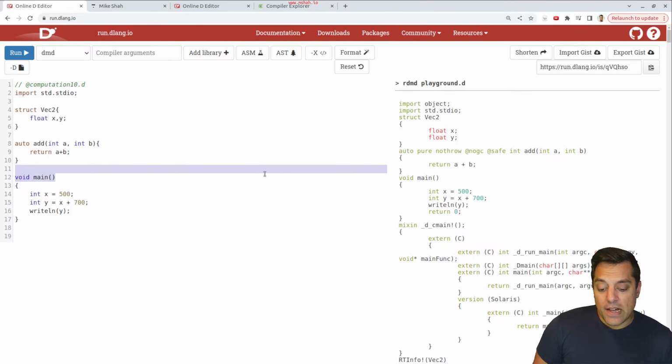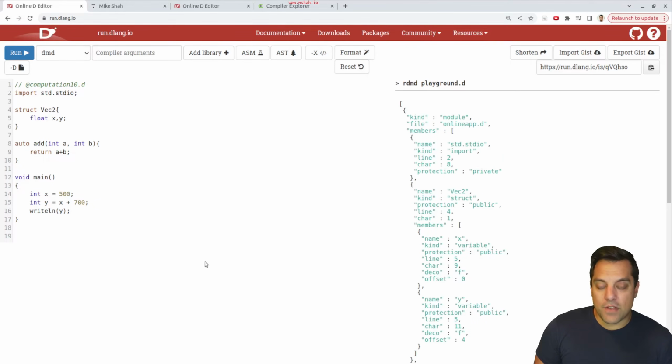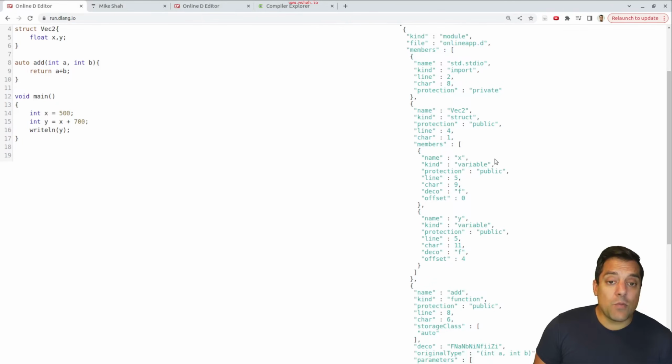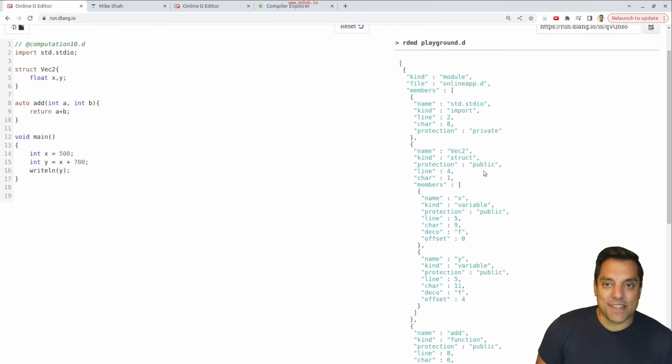So that's another reason why I like using this tool if you make little demos like this. And the final thing that I'll say here, which I think is really useful if you're a tool builder: if you go to the JSON output here, this could be a way to build some tools. You can actually see what the structure of things is, and have some insight into what's going on.